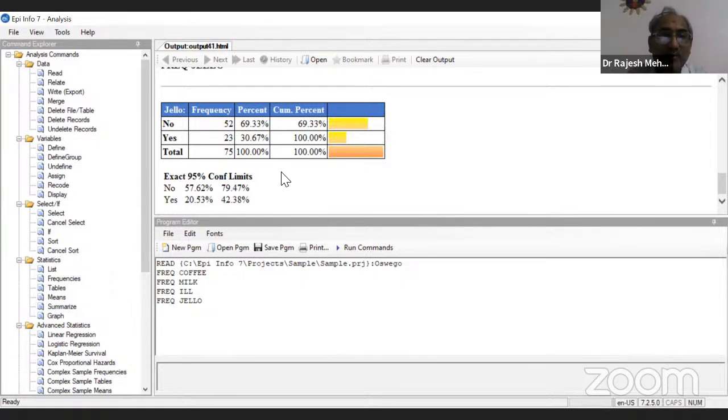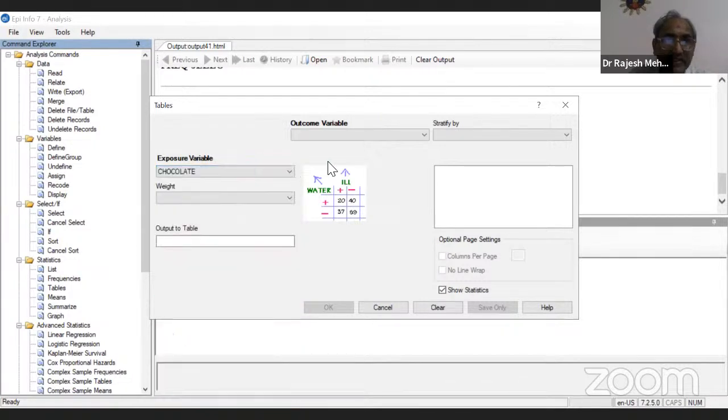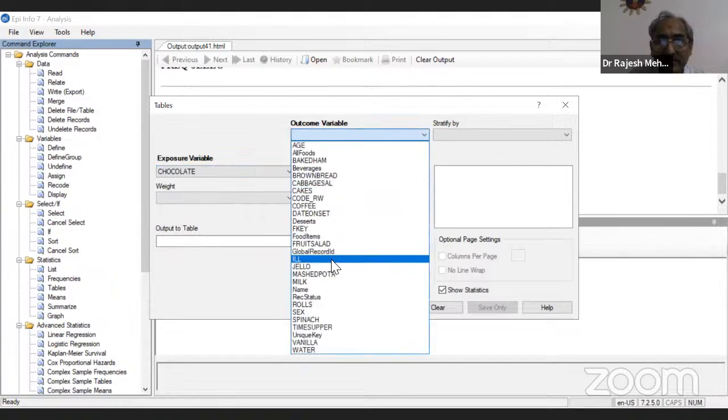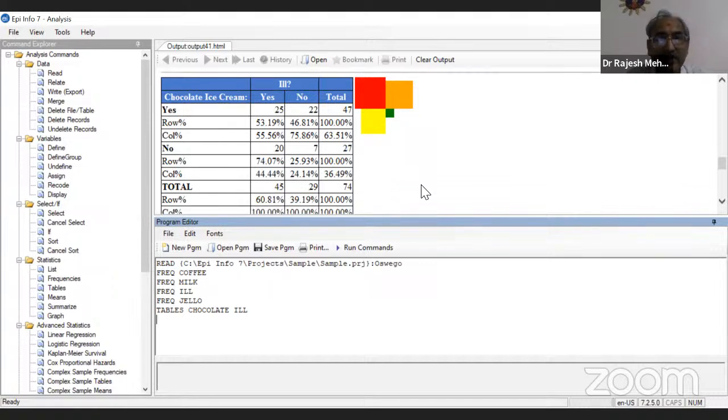But when you compare two populations, for example, the tables command, the difference, here you can say the consumption of chocolate versus sickness. This is a standard error of difference between two proportions they compare, and then they will give you the p-value. And here, because they have advanced statistics, they directly go for chi-square test and give you the result. And then they give you the p-value. So you can see the data.